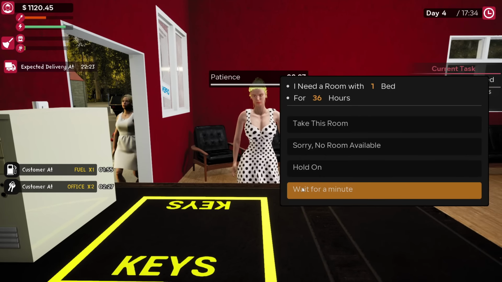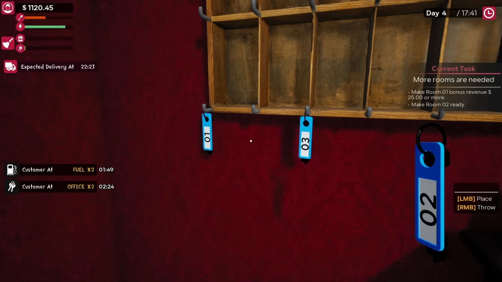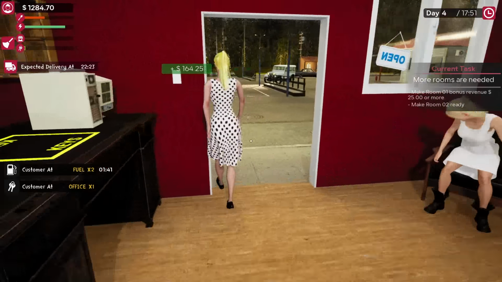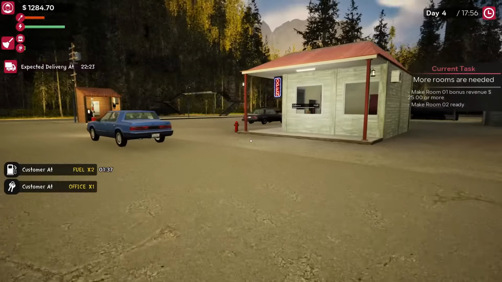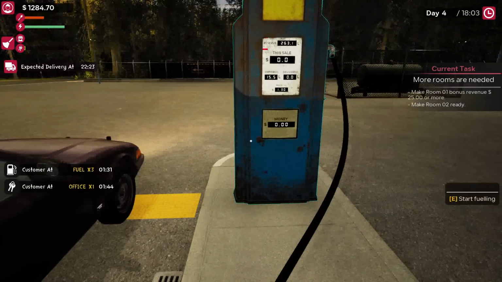Alright, come on. One bed. Here. Okay. Wait. Hold on. Your room two. There you go. Take this room. Thank you. Okay. Well, I mean, to be fair, I'm probably going to kick that lady out. Oh my gosh, they're everywhere. I can't wait till I can have employees.